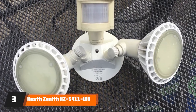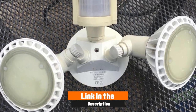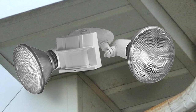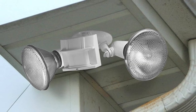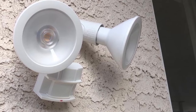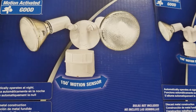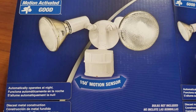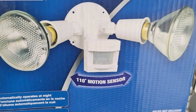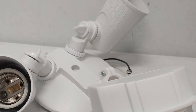The number three position is held by Heath Zenith HC5411WH Motion Sensor Light. These heavy-duty motion sensor lights act more like floodlights, using two bright and durable lamps that provide excellent lighting to outdoor areas. The metal and plastic used in each light's construction offer much more durability than other designs, but still allow the lights and detector to be adjusted to almost any angle. Its 70-foot detection range means that it can easily cover wide areas. You also have the option of adjusting the sensitivity of the detector, as well as changing the timer of the lights up to a maximum of 20 minutes.